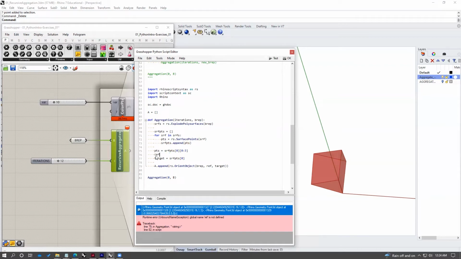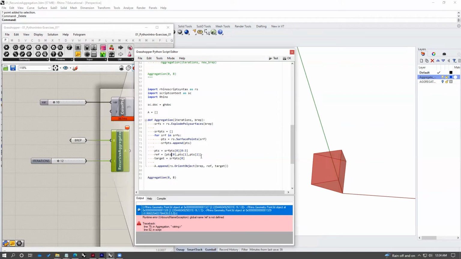So now we can set our reference points equal to points. And if we want to be more specific about this or visualize this a bit more clearly, we can set this to points 0, points 1, points 2, and set all of that inside of a list.